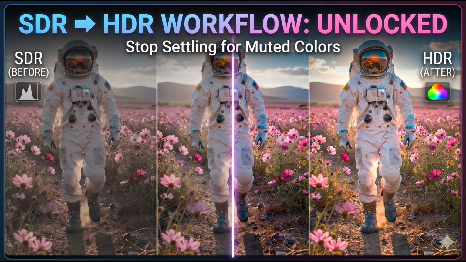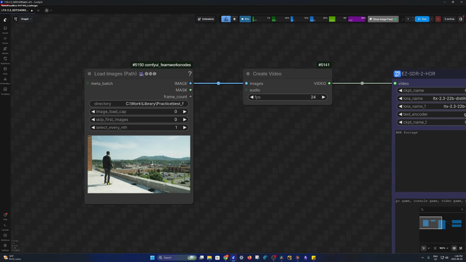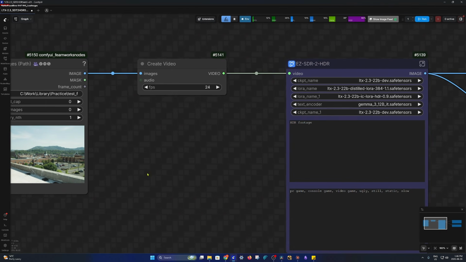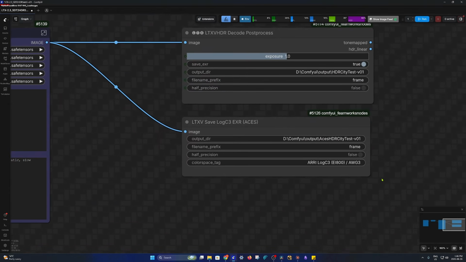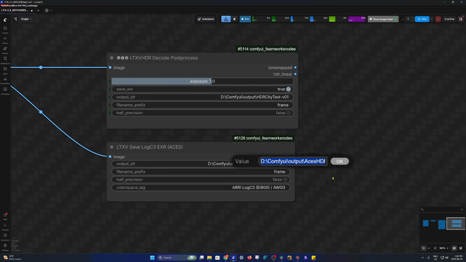So once you're done with setting up all of the models, you come in simply over here, upload your image sequence or video sequence, and then make sure you are setting the correct FPS and come in here, set the output in this directory as well as this directory. So this one is for simple HDR and then this one is for ACES color space. So you simply set them up, and I have turned off half precision just because I'm used to 32-bit, and then you simply click on the run button and that's it.